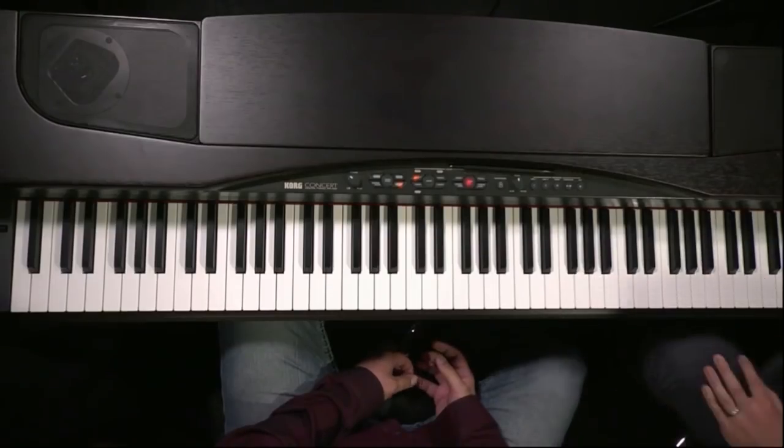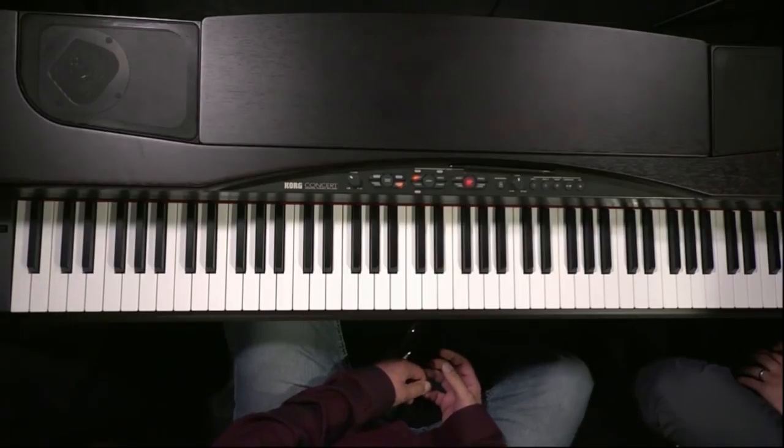We've got about 25 to 30 minutes here and we're just going to play around and talk about a few different concepts and we'll learn a thing or two. I come from a classical music background. I've been doing this kind of stuff for a while now, but when I started taking your class I was pretty much playing Bach, Rachmaninoff, that type of stuff. And the concept of a lead sheet was pretty new to me — I have a blank piece of paper and it's got these things that say C, F, G.